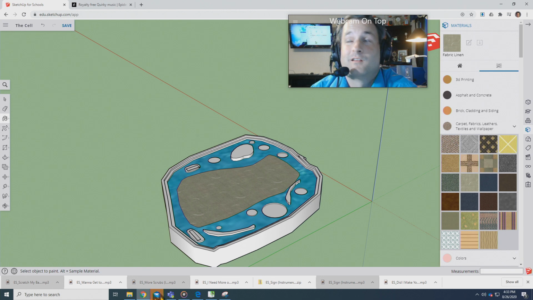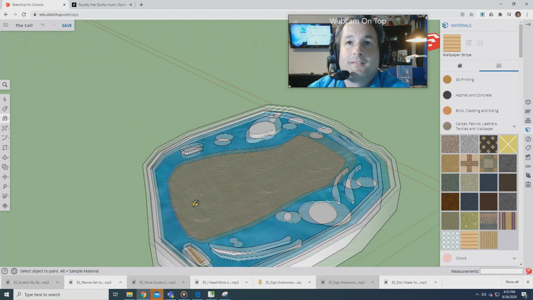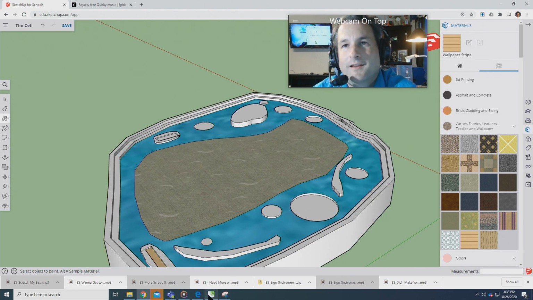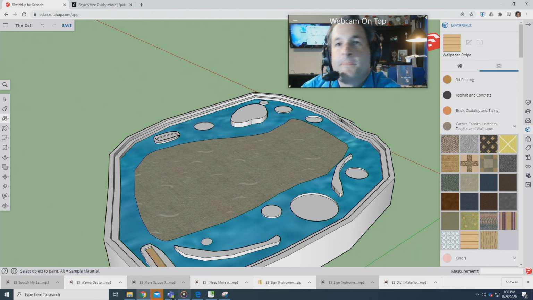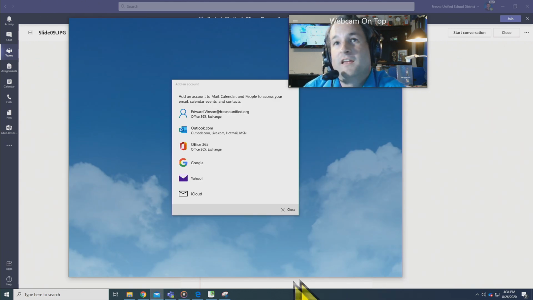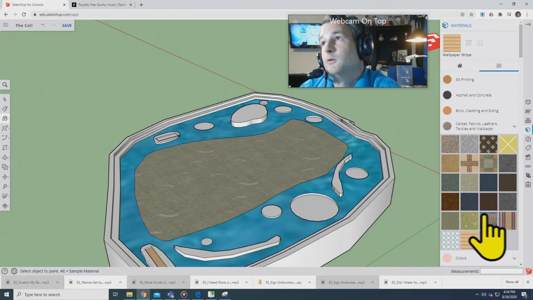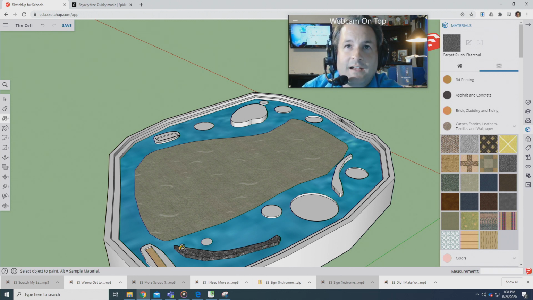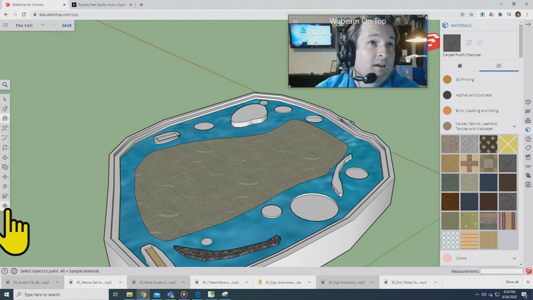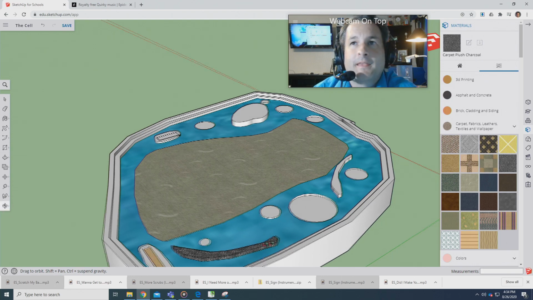Going through these and making it look as close to this as you can is your next goal. You're just going to spend some time saying, I'm going to try something out. There's no harm in trying something and then not liking it. If we look at the ribosome, I'm just going to show you one last thing here. The ribosome in the picture is this grayish color, so I'm going to choose something that I think will work for that. Then you need to actually add it to the sides as well. It might look right now like that's done, but I'm pretty sure it didn't get the back side. So we're going to use the orbit tool, which is right here at the top, and rotate around.